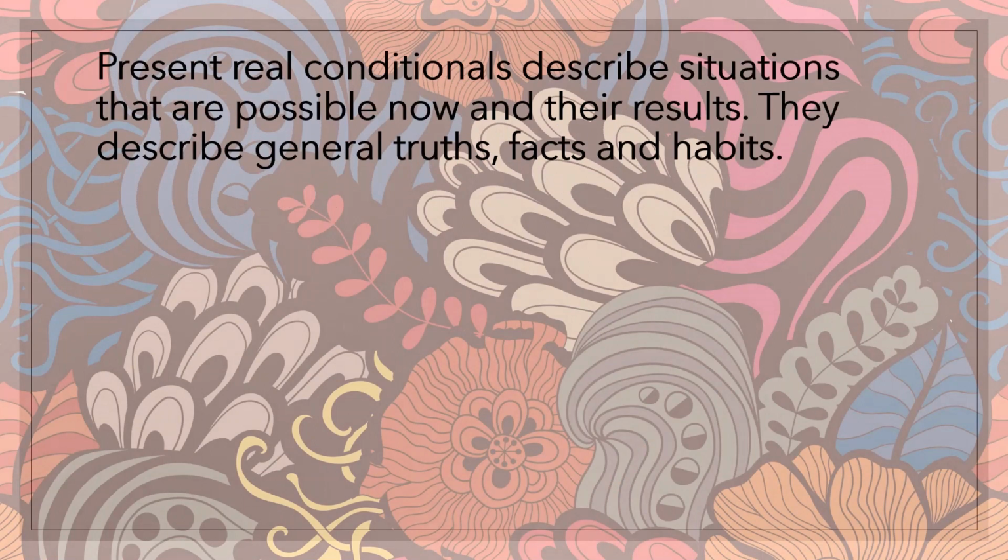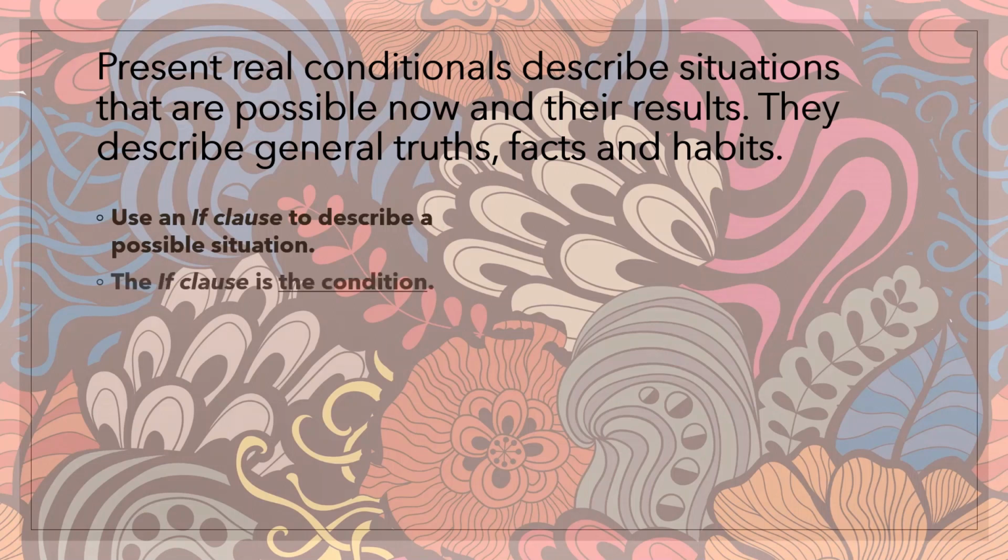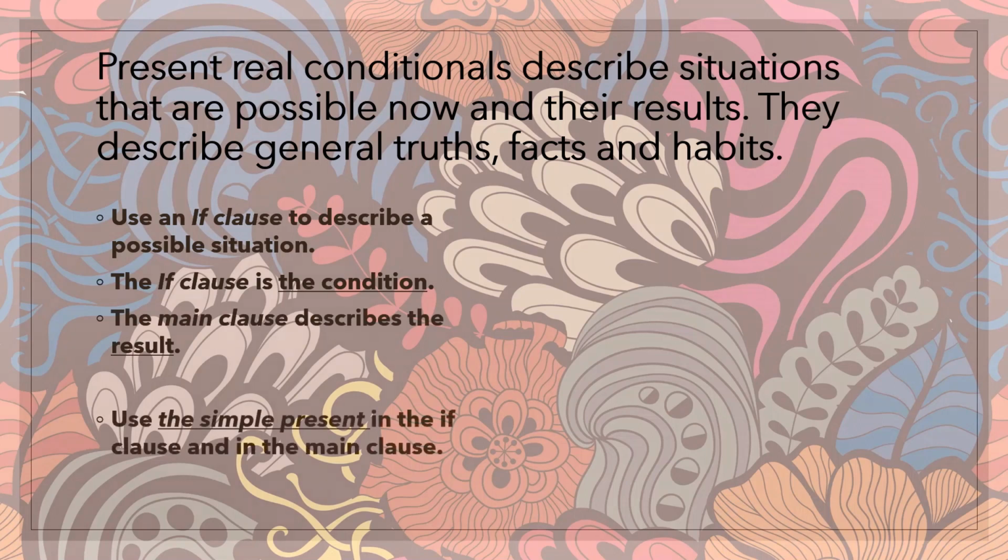First, remember, present real conditionals describe situations that can be possible now, and also we can talk about their results. In the present, remember, they describe general truths, facts, and habits. Don't forget that if you use an if clause, you can use it to describe a possible situation. In the present, the if clause is the condition. The main clause describes the result. And don't forget to use the simple present in both the if clause and the main clause.